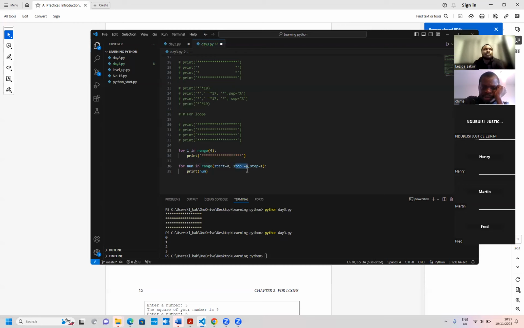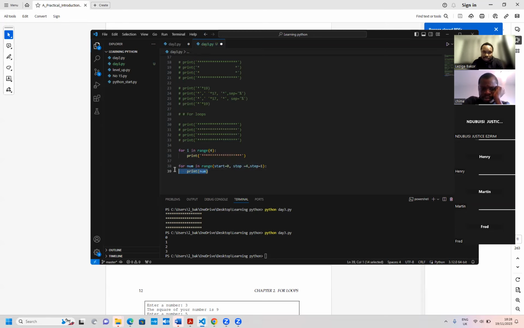When normally we want to count 4, we don't count 0, we count 1, 2, 3, 4. But Python is now counting 0, 1, 2, 3 as 4 items. It starts from 0, then it goes to 1. So knowledge of this affects how you use the range. A range always starts from 0, and then the stop is the last number you want it to get. Then the step is how many times it steps. By default, the stepping is 1. By default, the starting is 0. You don't need to supply those 2 because they have default values. So when we supplied only 4, automatically the start was 0, the step was 1.